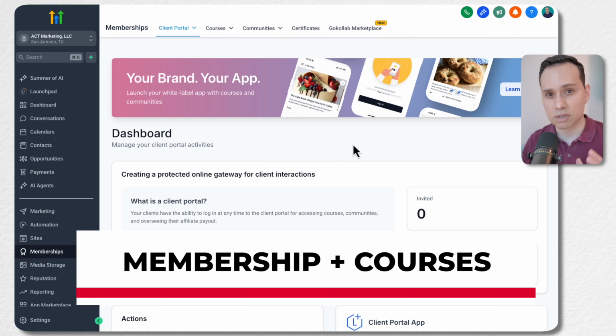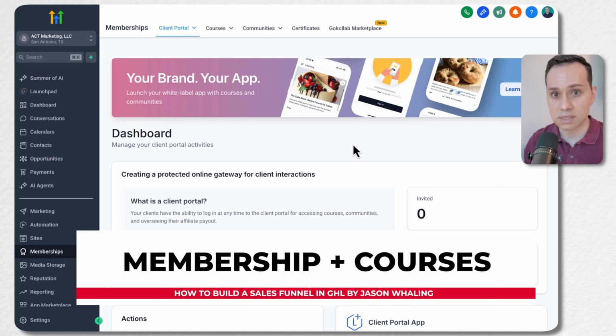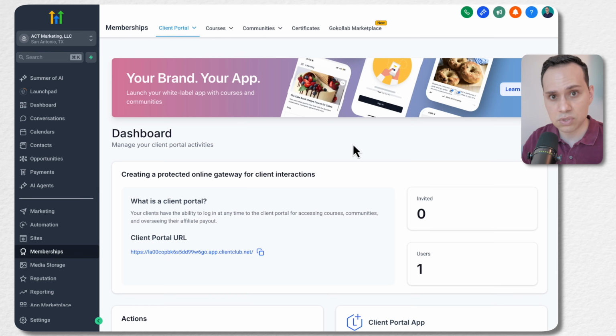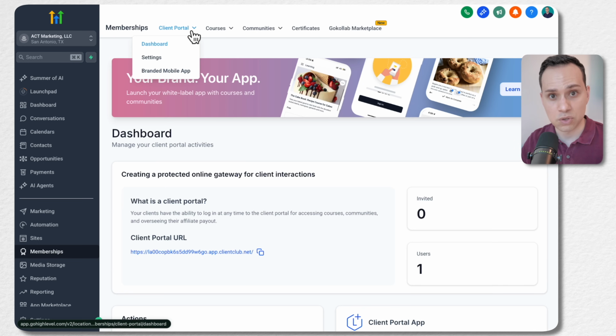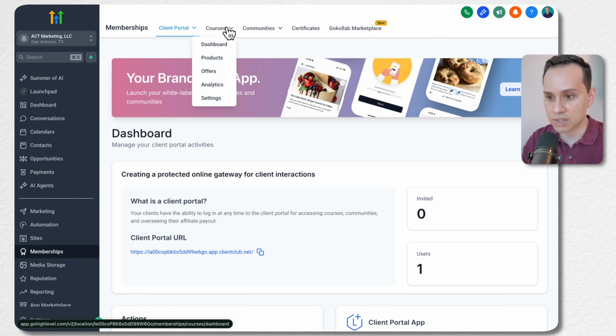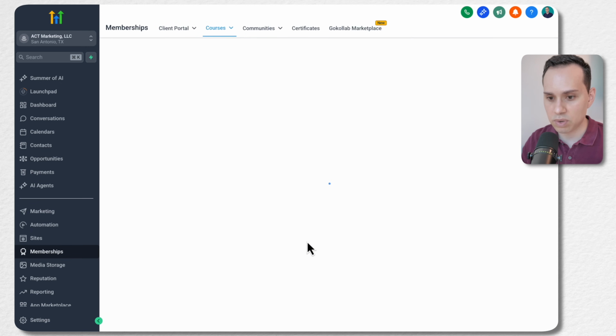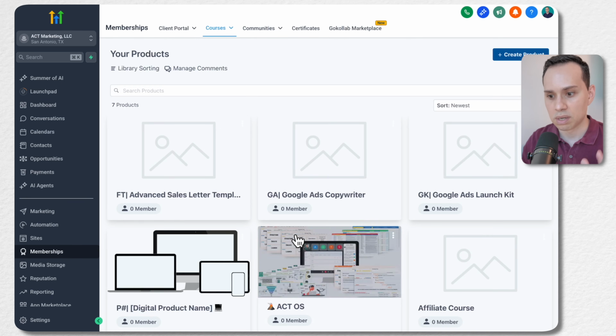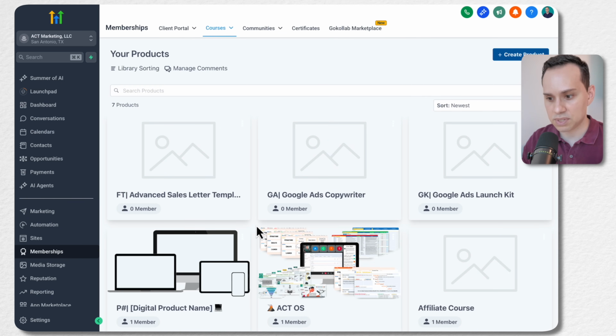Now, when it comes to creating your communities or your memberships, your digital products in Go High Level, it is a little more complicated and involved than some of the other platforms you might have used or are considering to use. So there are essentially three different levels of setting up your digital offer. I'll come over here to courses and I'll come down to products. And this is going to be where you actually create your products that people see on the front end.